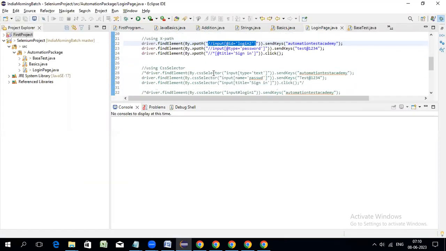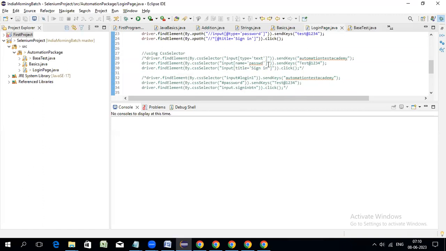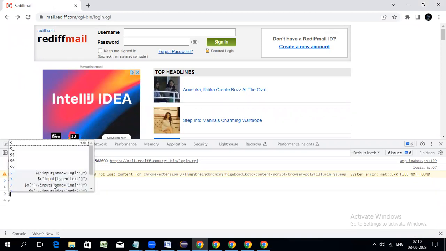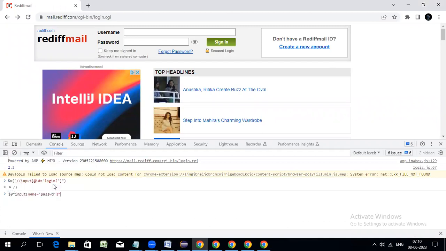Now to validate CSS, you have written this CSS. How to validate? I can go here to the console. Here also it's dollar, but it is not XPath, so you no need to write X. Directly you can write like this.